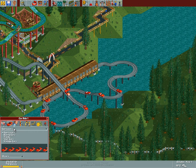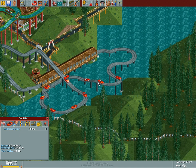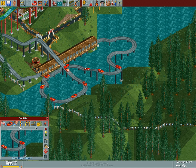Also, what do we have? Am I gonna change it, really? That is only gonna delay the ratings. So, you know what? We're gonna leave it to sports cars. Even though maybe race cars would have been cool, but since it is a jungle area, sports cars are totally the way to go. Not. Anyway, we'll put this to $5. Hopefully it will be cool.